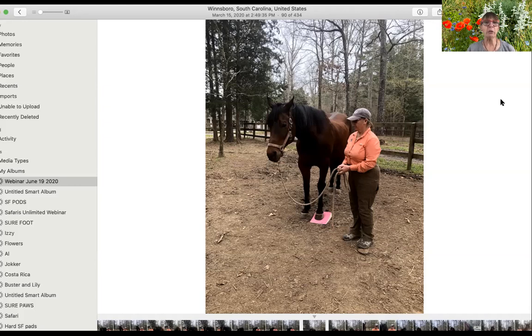So when you're working with your older horses, it's always better to start with harder and then gradually work into softer. You don't want to provide so much instability. A medium pad, in my opinion, would be really demanding, because not only does it have instability, but it's springy.